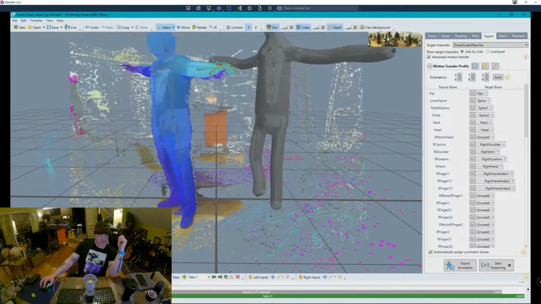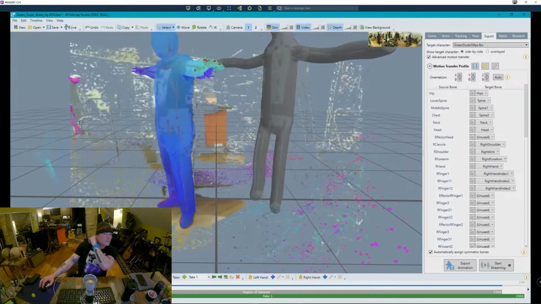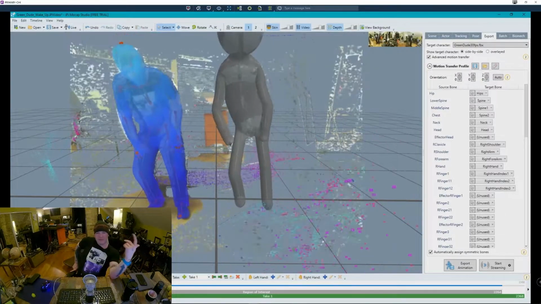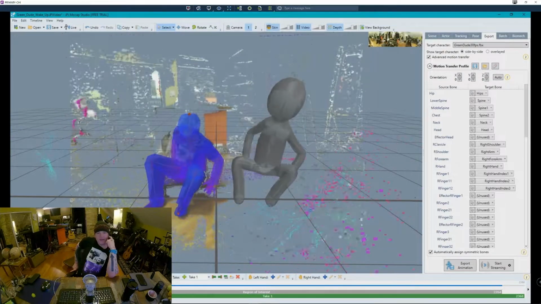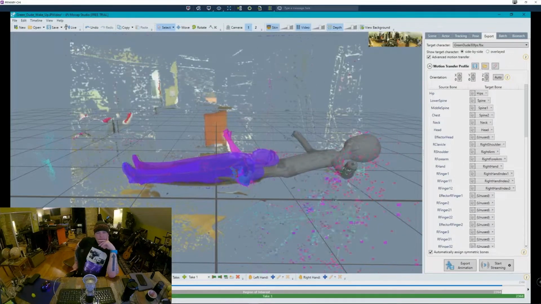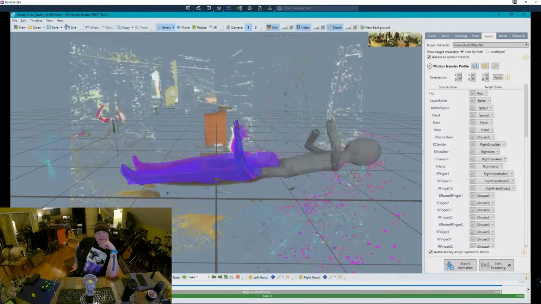Let's bring this back. You can zoom in and out like you can in any 3D software. I'm just kind of seeing how accurate this stuff looks.